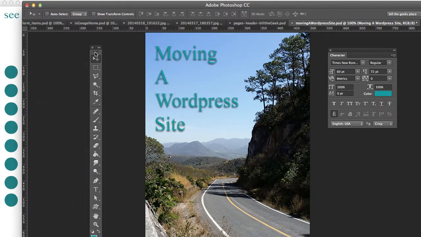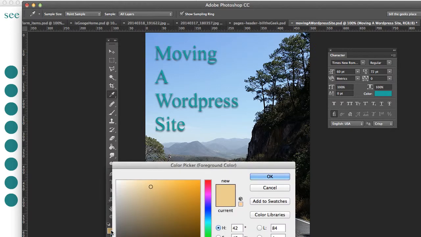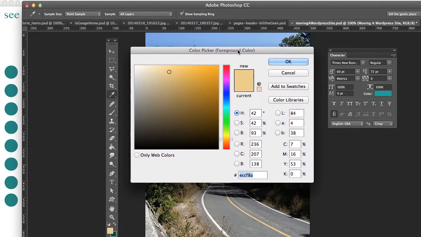Well, it's all about the color picker. And I'm sure everybody knows this, but in every graphics application, you have the eyedropper tool. So if I just select the eyedropper tool, look at this color down here. If I come over here to the eyedropper tool up here, and I click this right here, voila, there is the color. And this color has a specific hexadecimal value. So if I click down here, poof, I get what I call the supreme color picker. And here is the hexadecimal value right here, ECCF8A, preceded by the octothorpe.